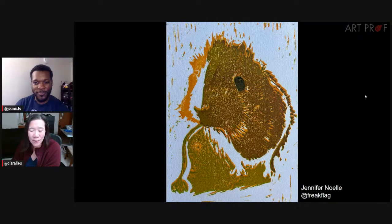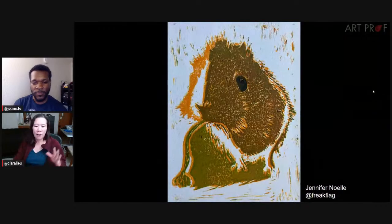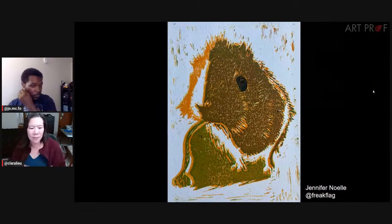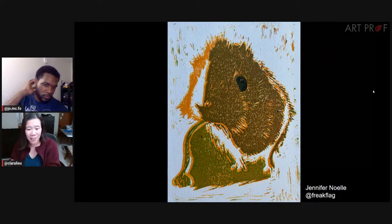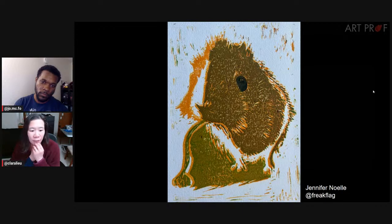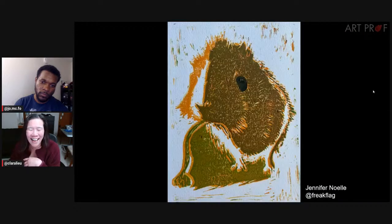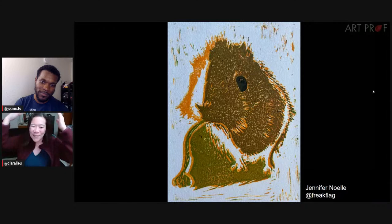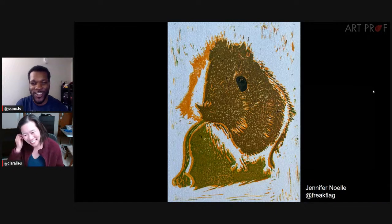Well, and it's also a really good choice of colors, Jen, because all three colors are actually pretty similar in terms of value, but that green overlaid on top of the orange and then the orange coming out from underneath the brown, I think the color choices were really nicely done. And I love the fur. The fur on the top is hilarious to me. Doesn't it look so fuzzy? Oh yeah, he looks like a fuzzball for sure.